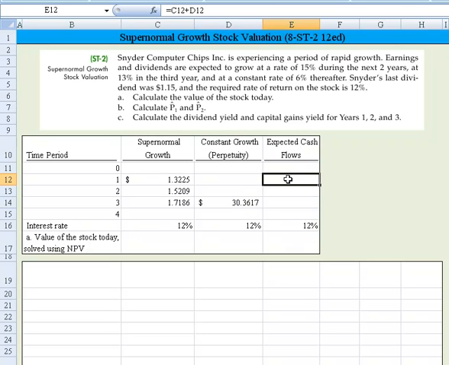Okay, and then all we need to do here is sum across. You'll see that's all I'm doing, summing across. And once we do that, we have all the cash flows we need. You'll see at the end of year 3 we have the cash flow of the dividend at the end of the year plus the perpetuity portion that accounts for all the years going forward. Now, don't make the mistake of thinking that the perpetuity goes at the end of year 4.